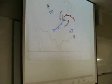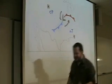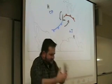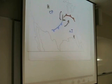We learned in our lecture about fronts, which I think was the last lecture before spring break, that cold fronts and warm fronts and stationary fronts are kind of all the same thing. A cold front is just a stationary front that's moving with the cold air pushing the warm air out of the way. A warm front is just a stationary front where the warm air is pushing the cold air out of the way.